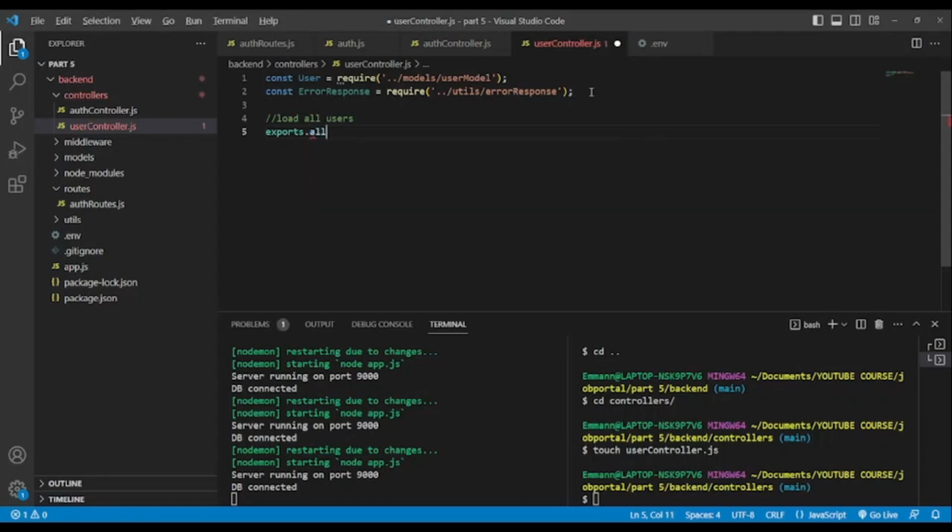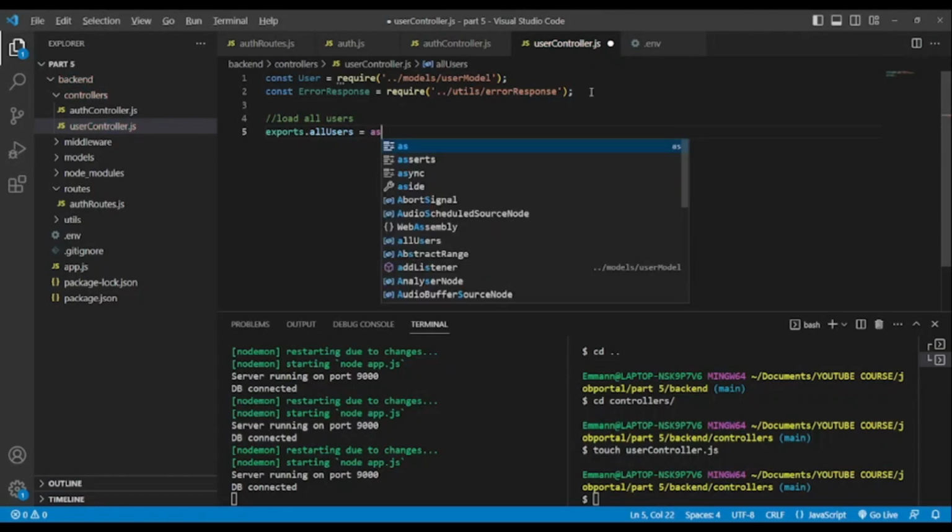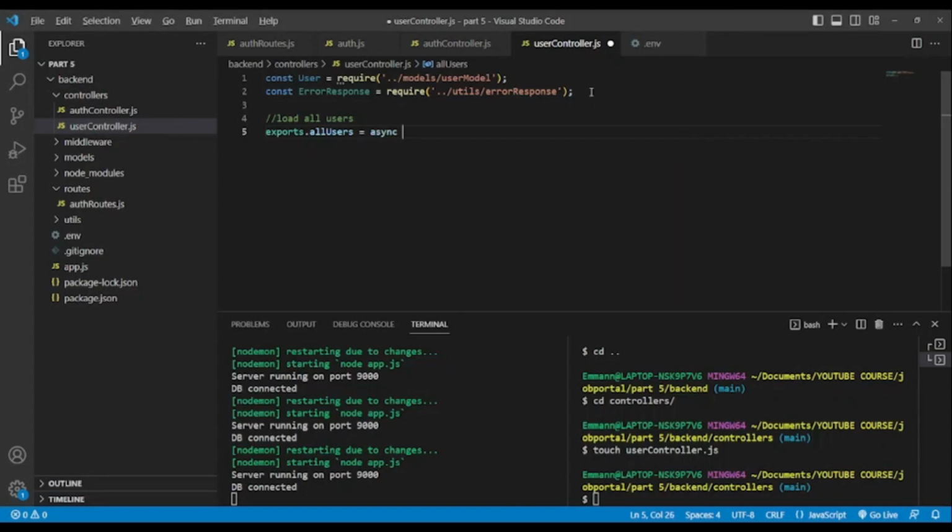So for now, let's create the all users controller. This will be async, and we're gonna pass request, response, next. This will also be an arrow function. And we're gonna open a try catch block.